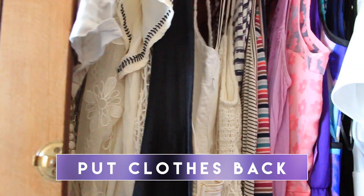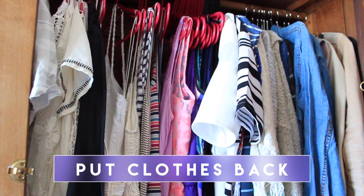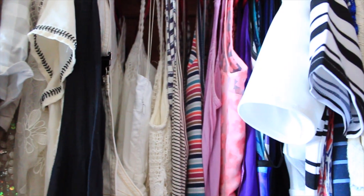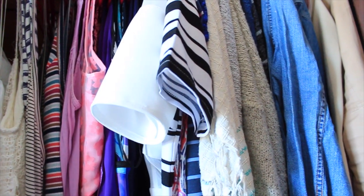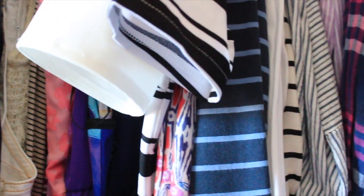I organized mine by category and then by color. So I had jackets and coats, jumpers, sweaters, things like that - long sleeve dresses, short sleeve dresses and tops - organized from lights to colors to dark. I recommend not hanging things like tank tops and t-shirts. I only like to hang up things that really need to be hung up because otherwise they'll get creased, or they just look better hung up - like formal clothes or nice party dresses. Whereas t-shirts and stuff, not so much.